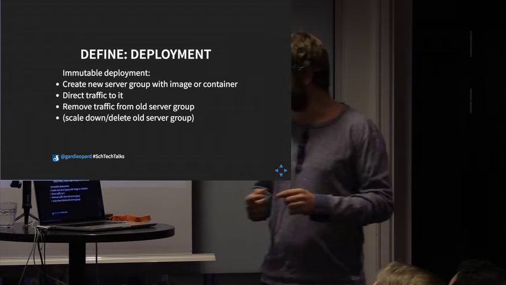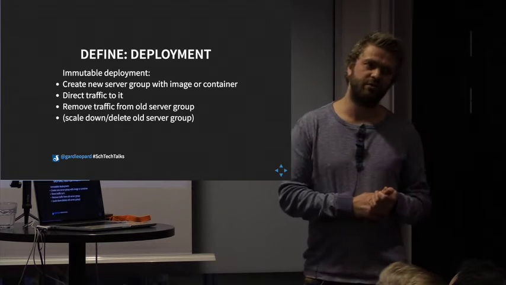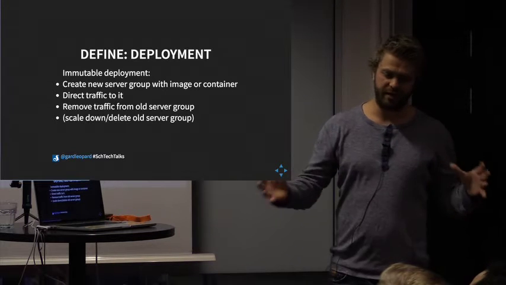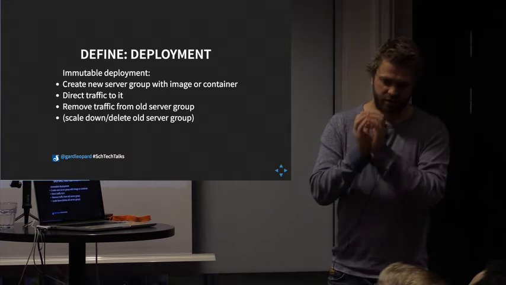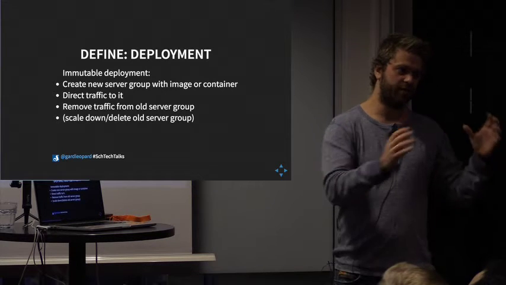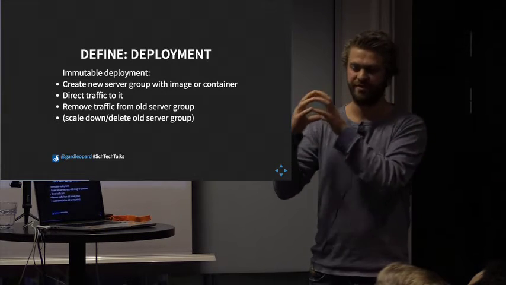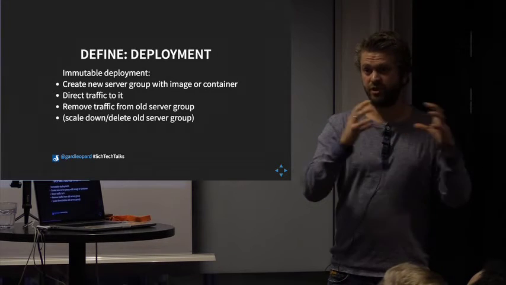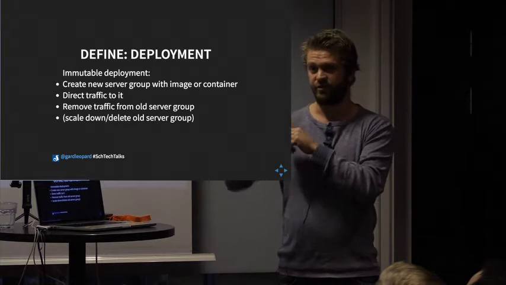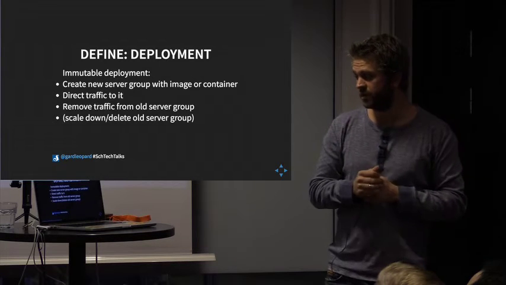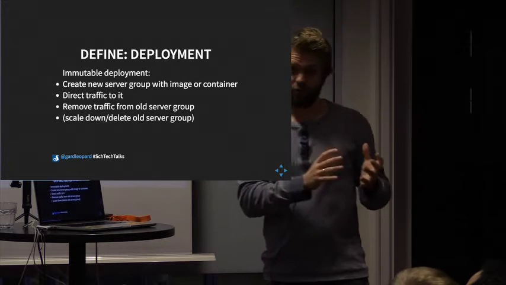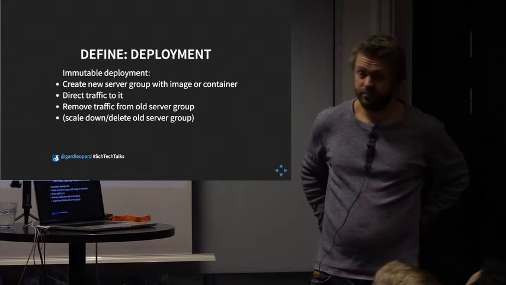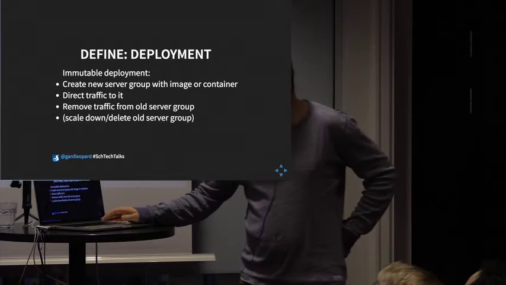So there's basically two kinds of deployments I will go through. One of them is the immutable infrastructure deployment, where you have a completely new image and you deploy that. Then you can deploy a new server group with this image running in, so that you have the old cluster running just as before, and you just launch new stuff that you start testing on and then put into load. And then you can turn off the load to the old version if the new version is working okay, and scale it down or delete it.